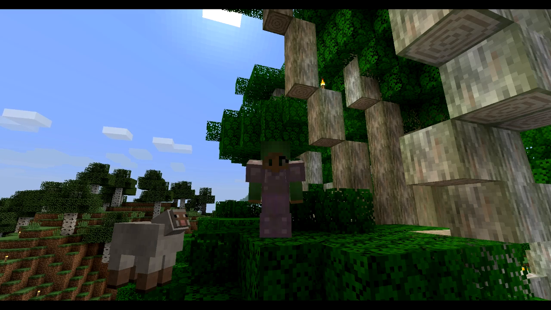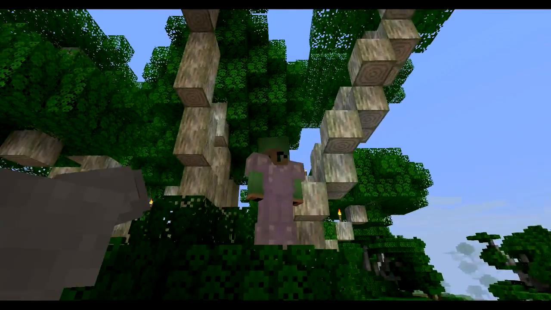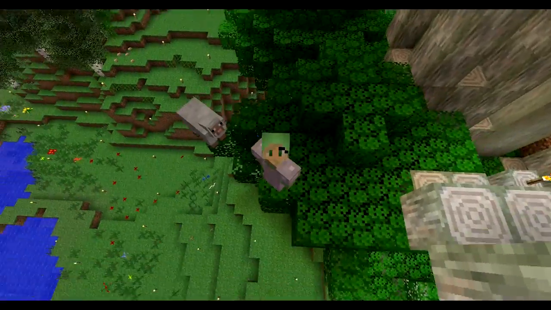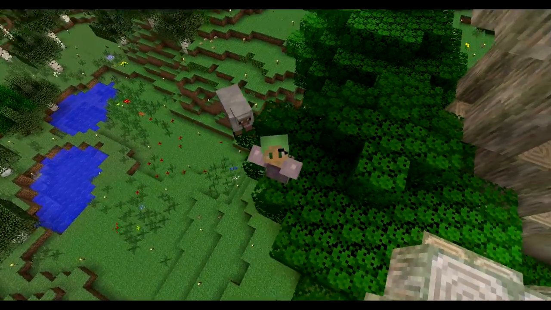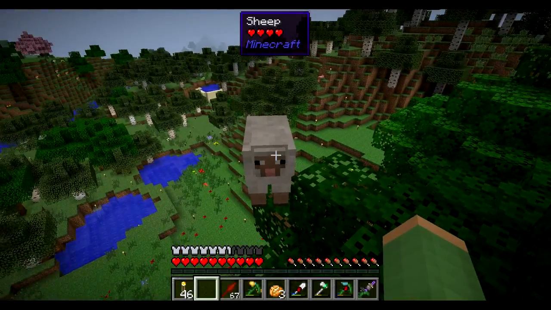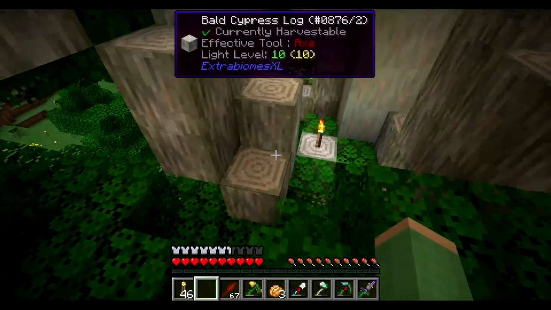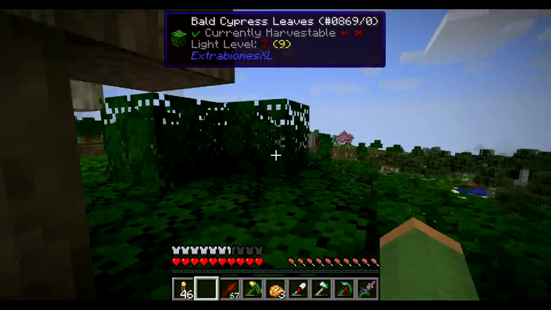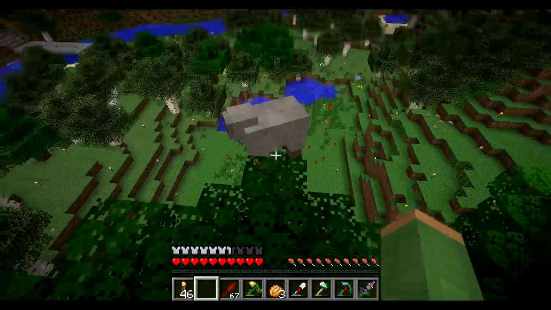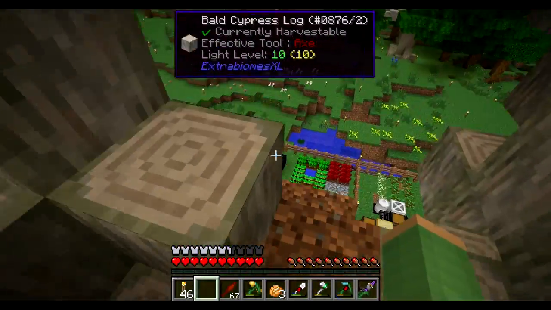How's everybody doing today? I'm doing pretty good, just hanging out here with my buddy the sheep. Hi sheep, how you doing? We're way up here, look at this. I don't know how this sheep got up here, he's a crazy sheep. But he's all the way up here at the top of this tree, at the top of my base. Crazy, crazy sheep. I don't know whether I'm supposed to save you or leave you there because you're funny. I don't have anything to save you with, so I don't want to push you off.